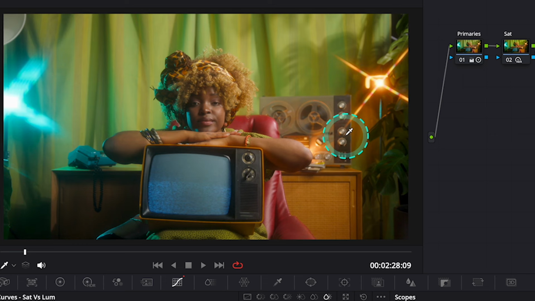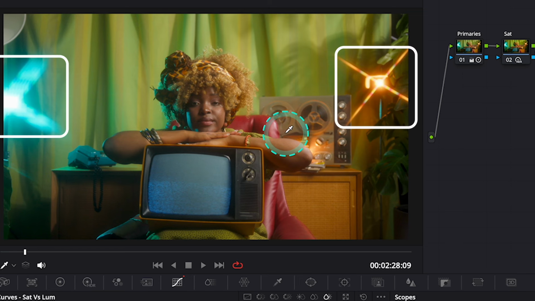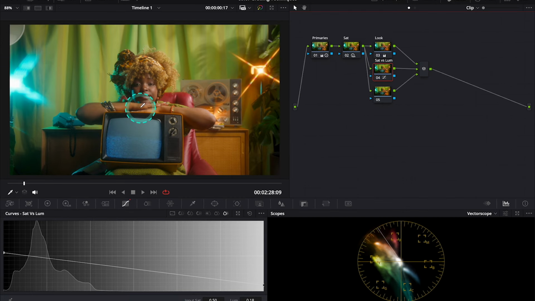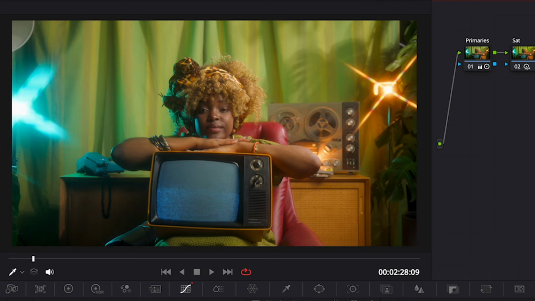By doing this, we have basically achieved a very subtle bleach and bypass effect, and also now our lights over here look better, more defined, as we have decreased the luminance of them. And I can, for example, create another point in the middle of my curve, and I will decrease it a tiny bit as well. And this is our final before and after. So feel free to play around with it with your own clips.